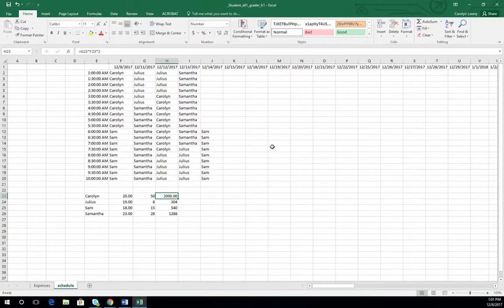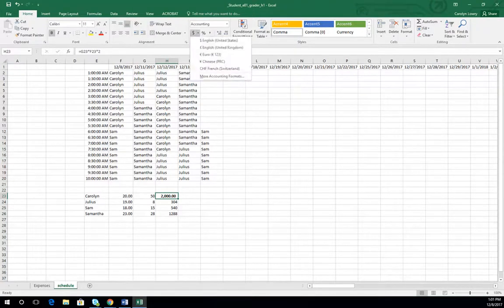So those are the 3 aspects, but that format could also include bold, or it could include that these are hours, so really I just want comma style. I want the comma so that it's more readable. That's a format, not necessary. If we were, actually, that is money, isn't it? That's the $2,000 that Carolyn earned in that few days. And so we're going to go ahead and we can format that as currency. And look at that, we can even format it as foreign currency. And then it puts the dollar sign.